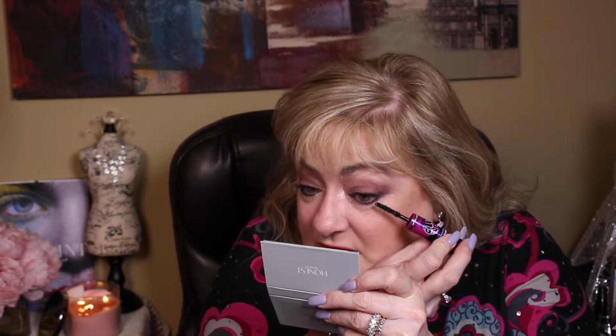So normally I do 1 to 3 coats. So this will definitely probably take 3 coats. But I just like a lot of mascara. Some people would do 1 coat of this and be fine with it and say, wow, that was great coverage, because the brush is good, y'all. I will say the brush is good.